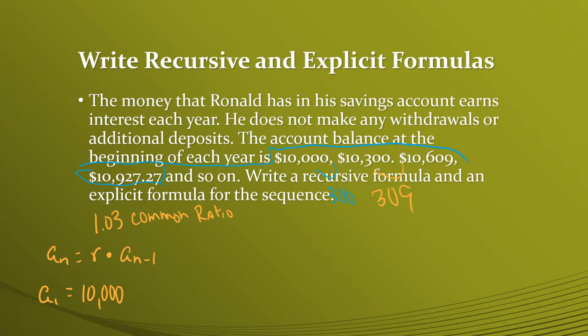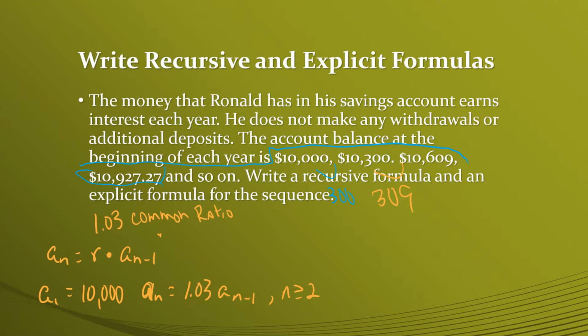And then we're going to write the recursive formula, which is I should put A sub n equals 1.03 times A sub n minus 1. All right, that looks good. If I were to find the second number of the sequence, A2, I'd plug in 1.03 times 10,000. That's going to get me to 10,300. And then lastly, I need to define my domain, which is n is greater than or equal to 2.